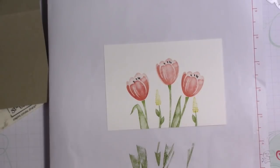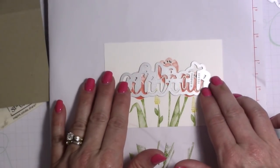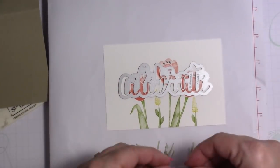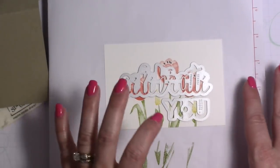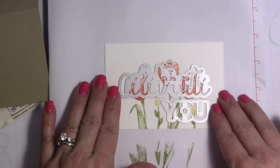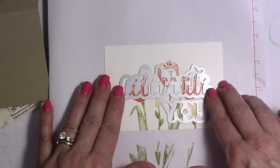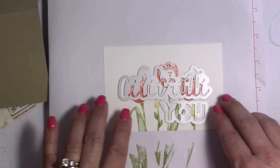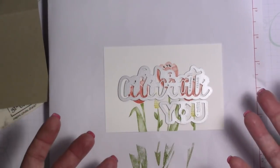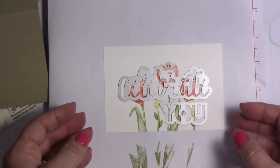Okay, there we go. All right, so that's what it's going to look like. So I'm just going to lay this Celebrate right here and the U about right here. I'm going to take this to my Big Shot. If for some reason, even with the magnetic plate, it seems like it's moving around, especially because it's really important to make sure that the die cuts stay where they need to be and that they're straight, you may want to lay some washi tape down just to ensure that there's no shifting when you're putting it through your Big Shot.